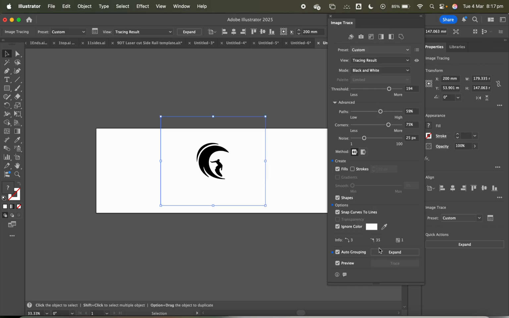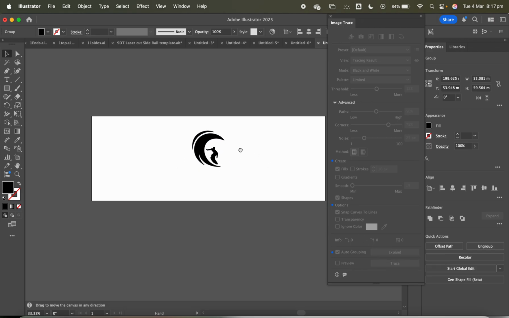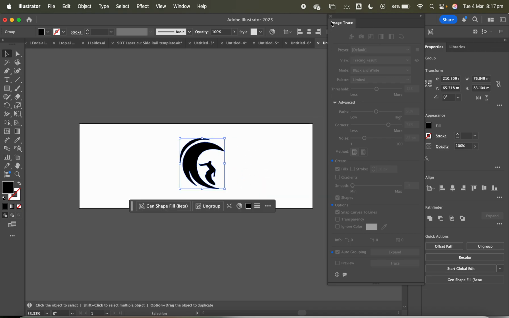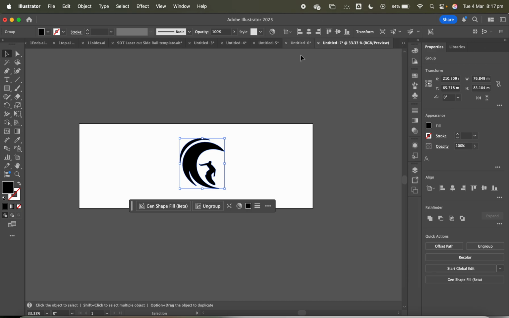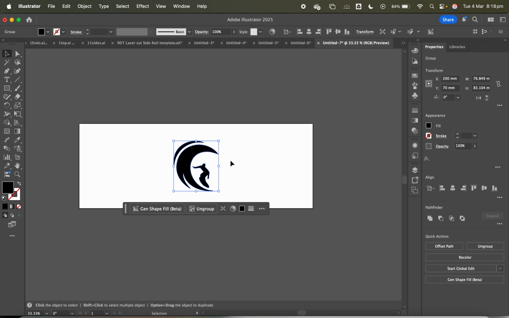You must click Expand once you've finished that. And you'll notice that the image basically halves in size. This is now ready to go. You can expand it. To center it, simply move away your image trace panel. And you'll notice up the top there are these horizontal align center and vertical align center buttons. If you wish to offset it to the left, that is also totally fine.